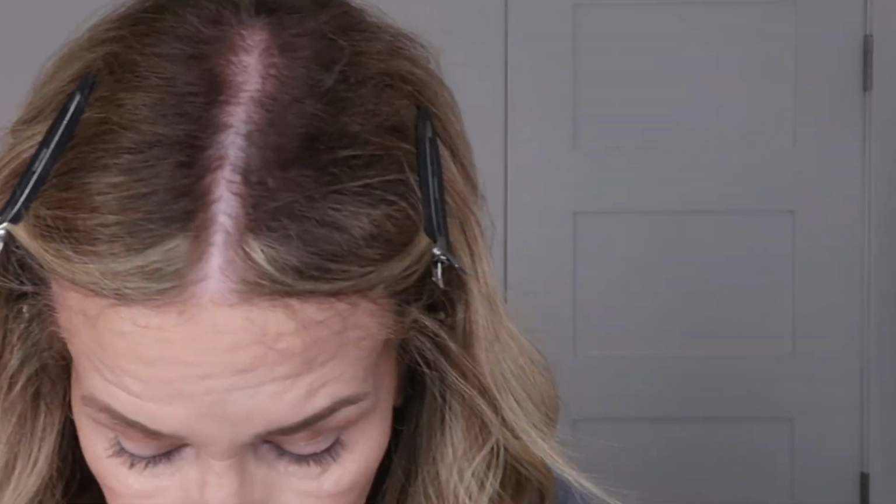Next I'm going to take a shimmer and put the shimmer right across my lid right here. That's going to brighten up my lid, and it's also going to make it appear brighter where I need it to be brighter. So I'm going to take this Dior. This is a champagne shimmer. It's called Tulle. This color here.